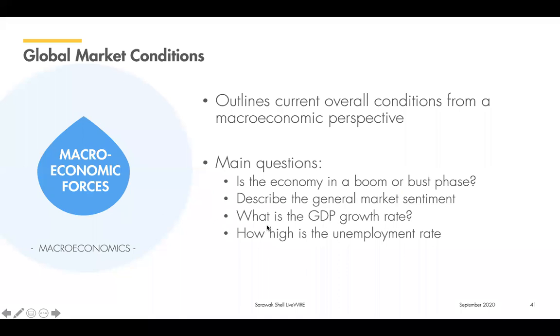As I mentioned earlier, how high is the unemployment rate? There is data saying that we may have as many as 1 million people unemployed by the end of the year. That's quite a lot considering we have about, I think, maybe 10 to 14 million people who are employed. So 1 million represents quite a high number.